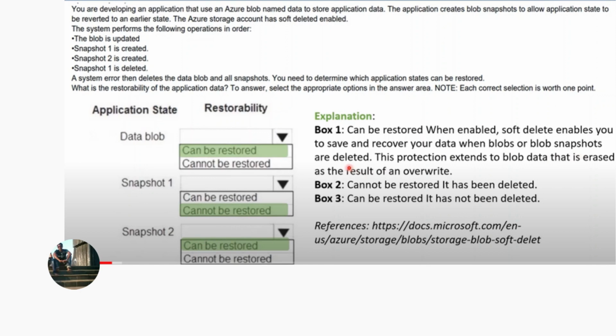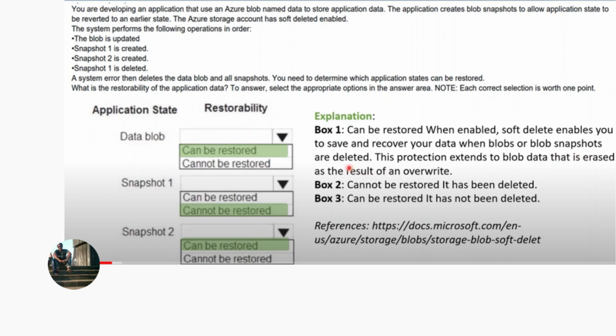Moving ahead, the third question: we're developing an application that uses a blob named data to store application data. The application creates blob snapshots to allow the application state to be reverted to an earlier state. The Azure Storage account has soft delete enabled.